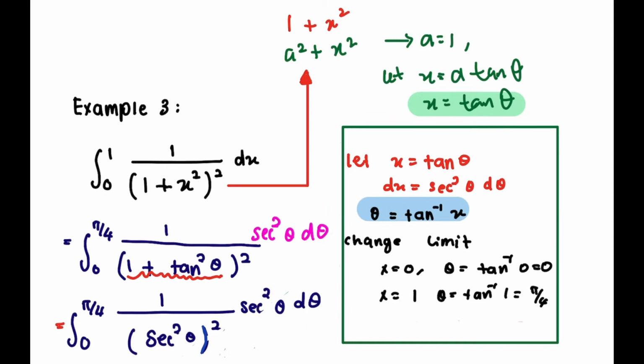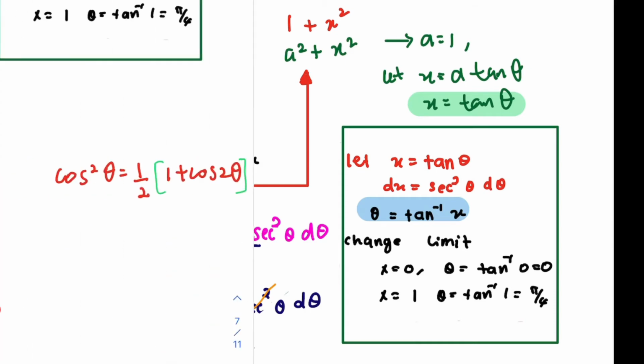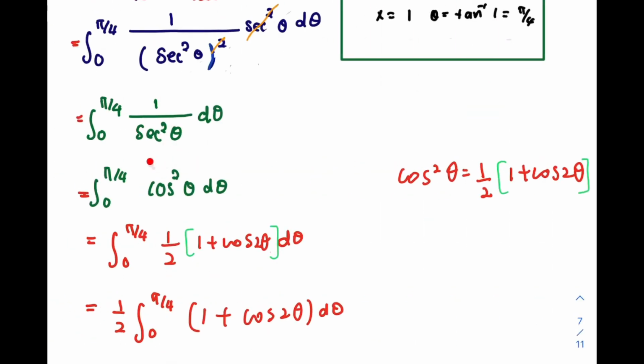So now let's simplify. This is squared and this is squared, so this is power of 4. Let's cancel out with secant power of 2. Now let's just simplify this. Secant squared theta divided by secant to the power 4 theta. So just cancel out the square here, and you're left with 1 over secant squared theta. So 1 over secant squared theta is just equal to cos squared theta.